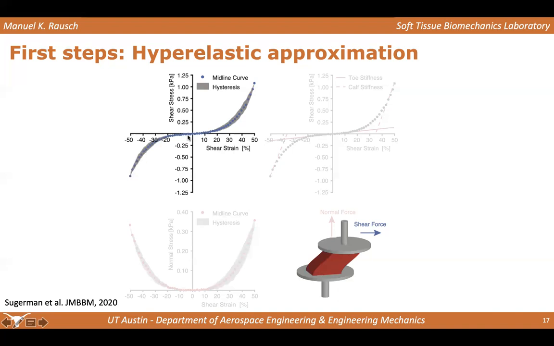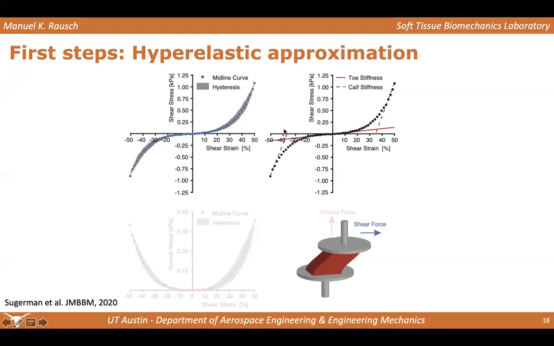And so the side note is that I actually chose simple shear as the first way to approximate this, because simple shear is approximately volume preserving. And so we hypothesize, and I'll talk about this more in the next couple of slides, that a lot of the viscoelastic effects are due to sort of the poroelasticity of the material. So if the material is volume preserving, then sort of the internal pressure gradients are probably minimal, or at least smaller than under other deformation modes, and therefore the viscoelastic effects should be minimal in these experiments.